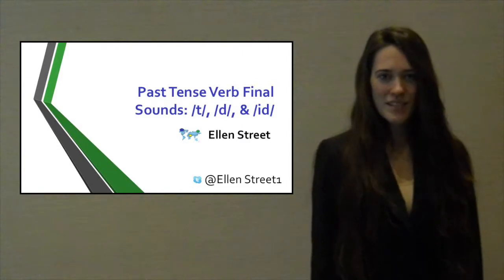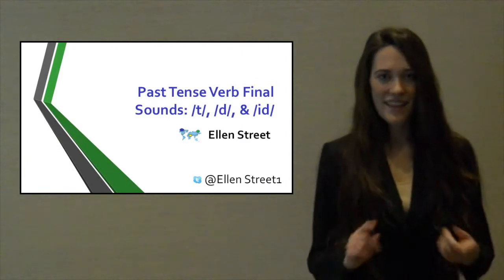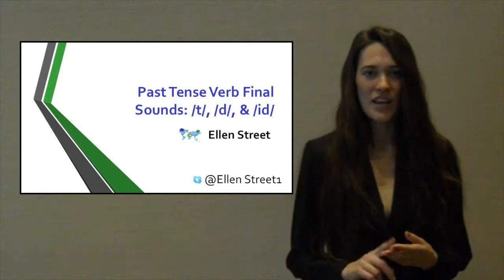My name is Ellen Street, and today we'll be talking about the ways to pronounce the ends of past tense verbs: d, t, and id. This specifically is for an age group that would be in the workplace as it pertains to accent reduction in the workplace. This is for a mid to high proficiency level in English, and specifically a Spanish or Latin American language and cultural background. There are three ways to pronounce past tense verbs: the d, the t, or the id.